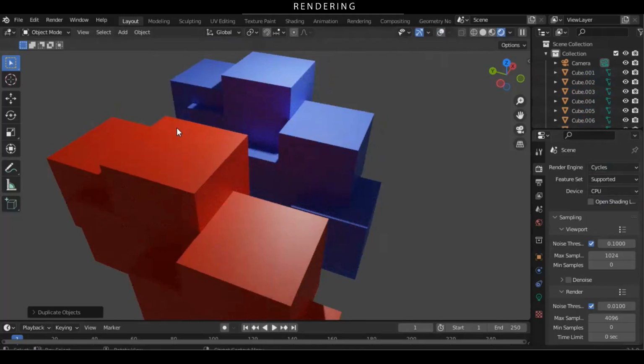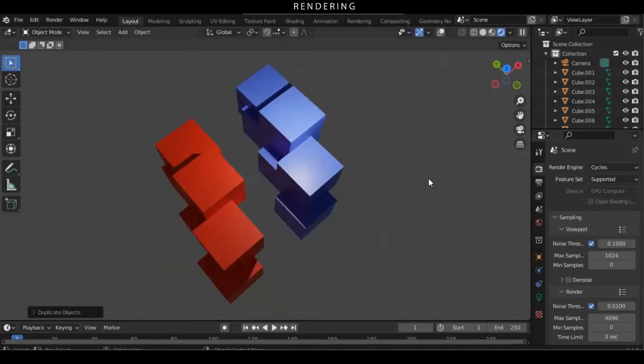So let's stick with Cycles, and there are a couple of really important options to optimize Cycles that we need to set. Right now we're using CPU for Cycles, and in most cases you want to click that and switch over to GPU Compute. Basically what that means is you're going to be using your actual graphics card to render, which almost always will be way, way faster.